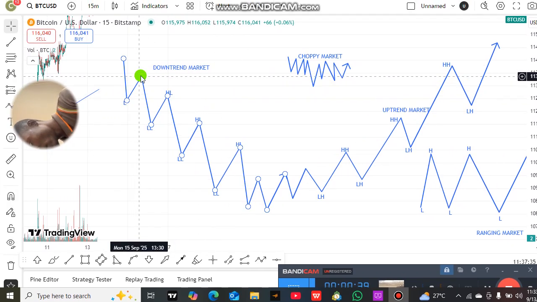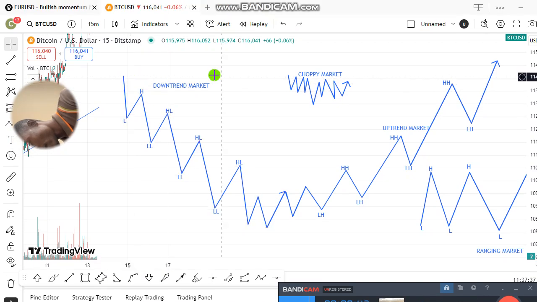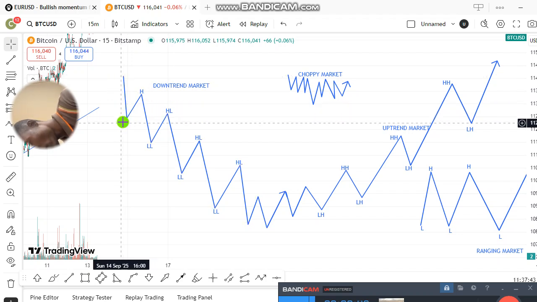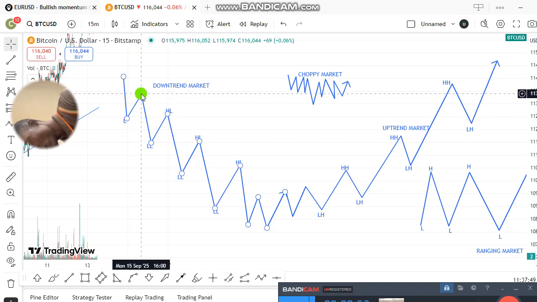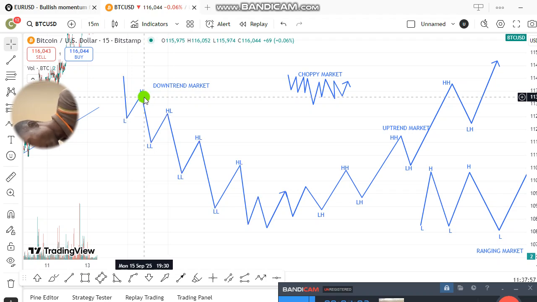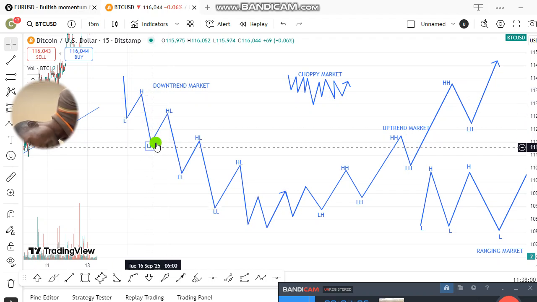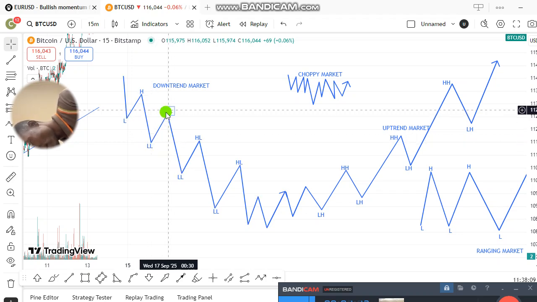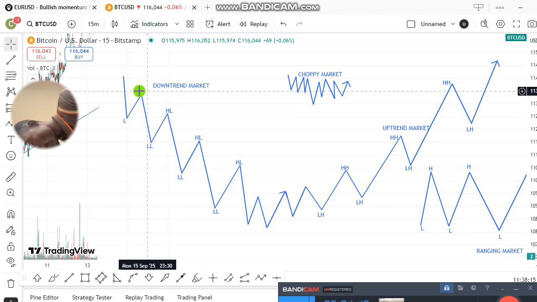So first of all, the market makes a certain high. As we can see here, the market makes a certain high, and then the market pushes to the lower side to make a new low, a certain low. After that, the market retraces to the upside again, and then it makes a new high. So we have a low and then a high. Now the market moves impulsively to the downside to make a new low. This new low is lower than the previous low. Then the market retraces again to the upside to make a new high, and this high is lower than the previous high.